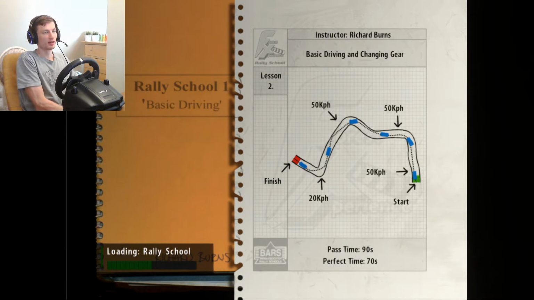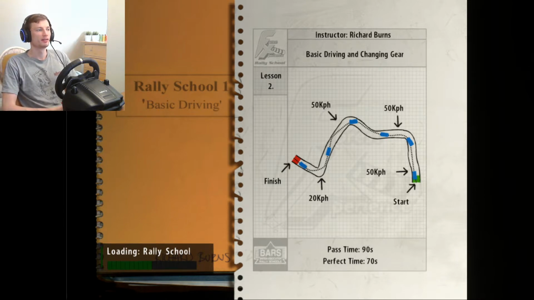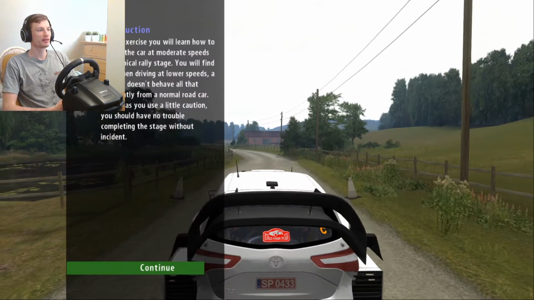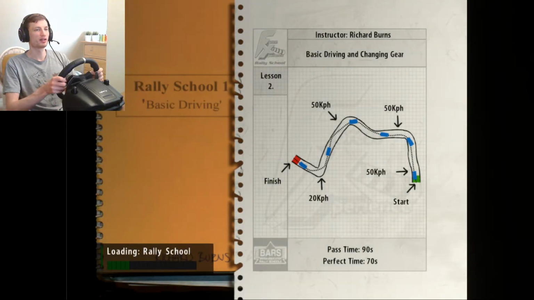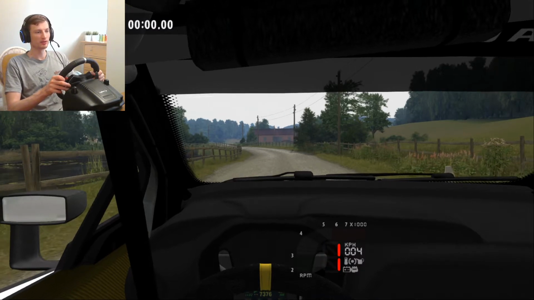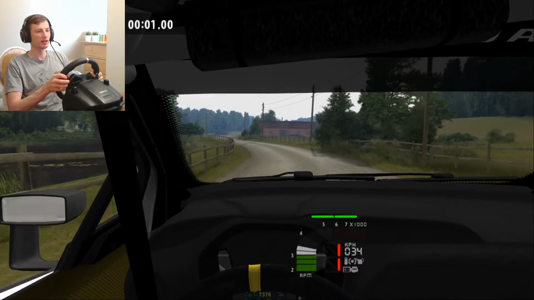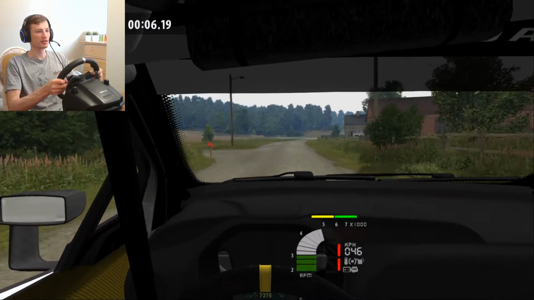Let's see. I think despite the fact that they changed the physics engine, I still should be able to pass this driving school test with the new physics engine. Start the car. Throttle carefully, up to 50. I'm not complaining because I really want to try driving these rally stages with the new physics engine.